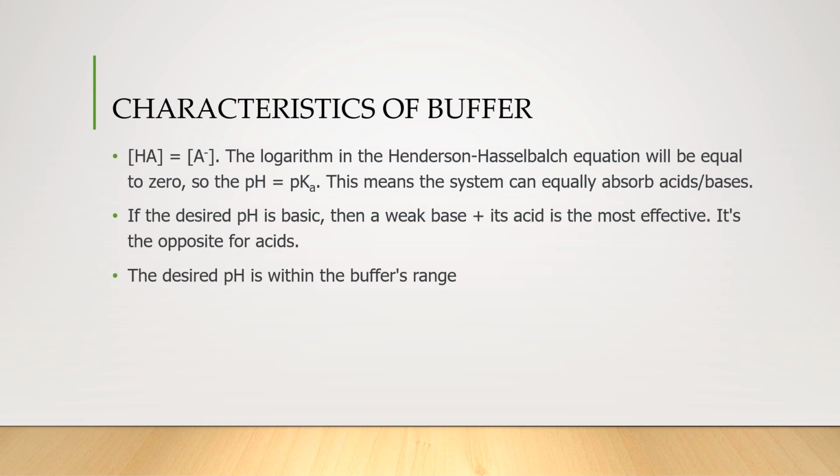So, the characteristics of the buffer. Now we come to the characteristics of the buffers. The logarithm term of the Henderson-Hasselbalch equation will be equal to 0, so the pH equals pKa. That means the system can equally absorb acids and bases. If the desired pH is basic, then a weak base plus its salt is the most effective. It is the opposite for the acid as well, so a weak acid plus its base. The desired pH is within the buffer range.